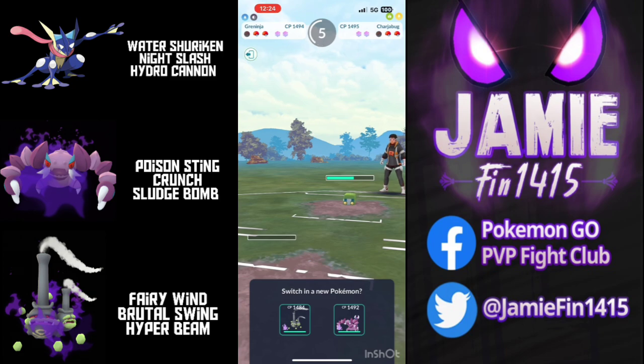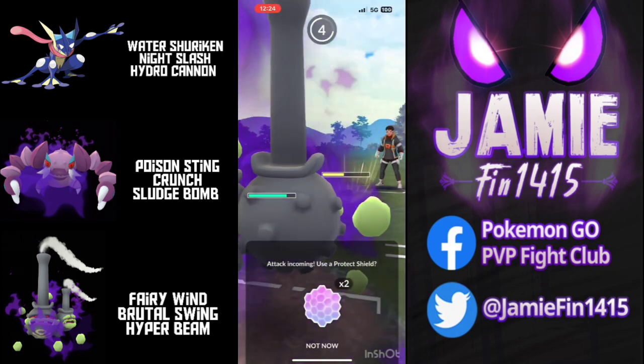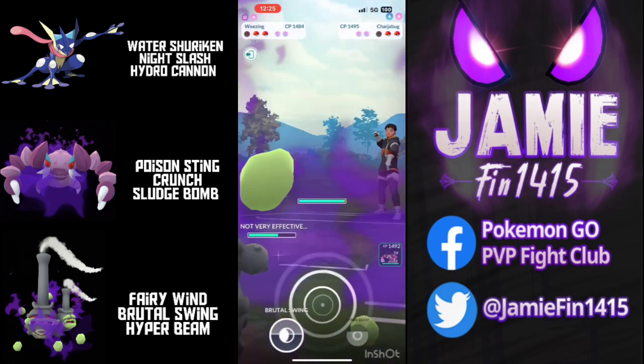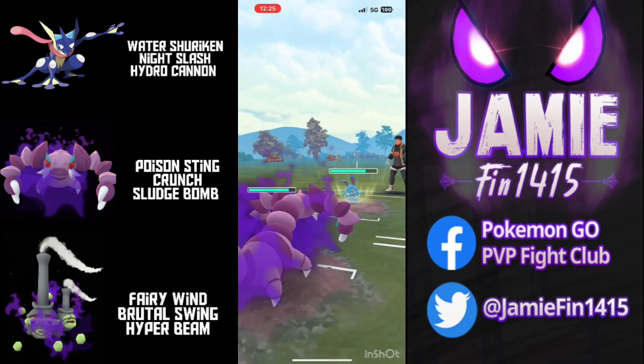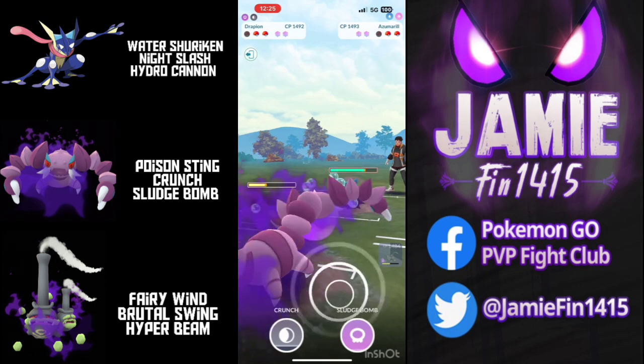Out comes Charger Bug, we fire off the Night Slash, then send out Weezy. The opponent's going to be forced to go for the less energy efficient discharge, as X-Scissor will be resisted. I don't know if that was a bait or the opponent just didn't know their typings. We see the Hyper Beam bank for the road and then pivot into Drapion. Are we going to land the Sludge Bomb through 2 Protect Shields? I certainly hope so. The opponent fires off the Play Rough.